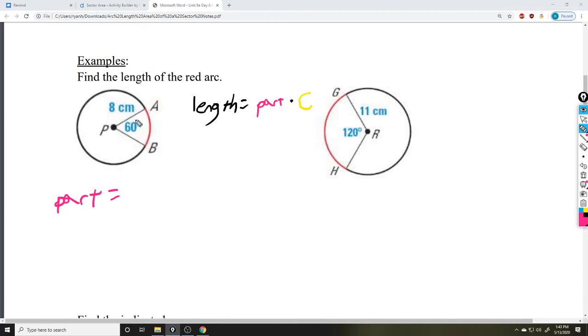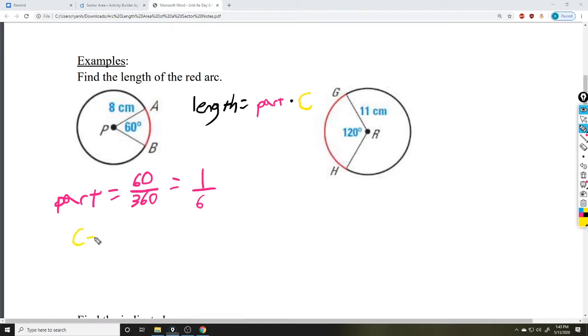And we can figure that out by taking 60, that's our central angle, and dividing it by 360, which would be all the way around. And let's chop off the zeros by dividing by 10. 6 and 36 are both divisible by 6. So that's going to be 1/6. We're going 1/6 of the way around the circle here, 1/6 of the way around our circumference.